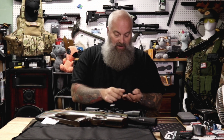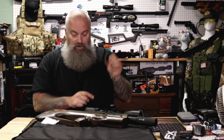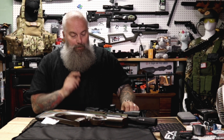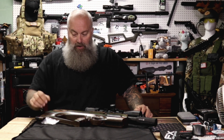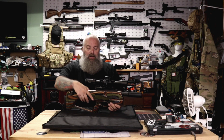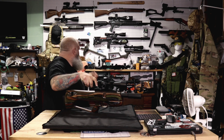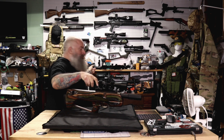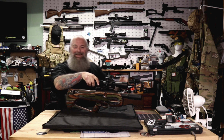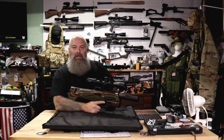It does come with a fill probe with extra o-rings, as well as two magazines. I love their magazines — they're super easy to load, and there's plenty of room in there to run slugs as well. I'm excited to see how that works out. We're going to stick with the Helix on here, and I even thought about running the little night vision attachment I have, just to check it out and see how it functions.